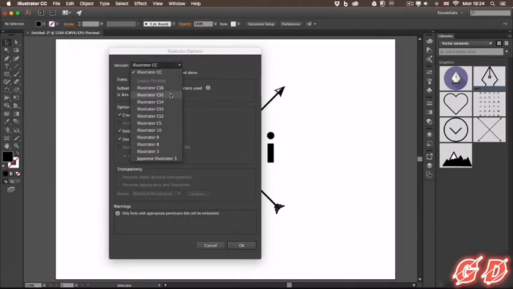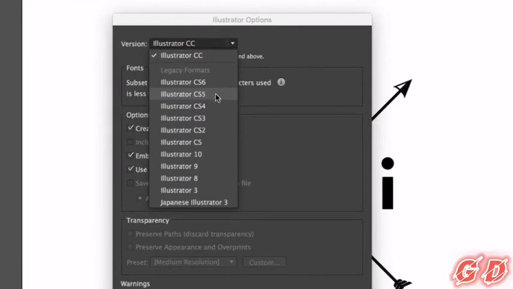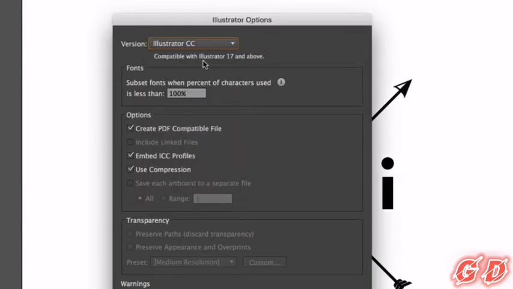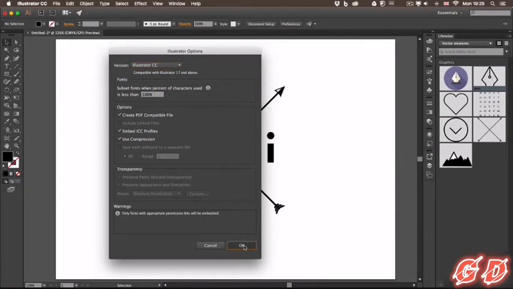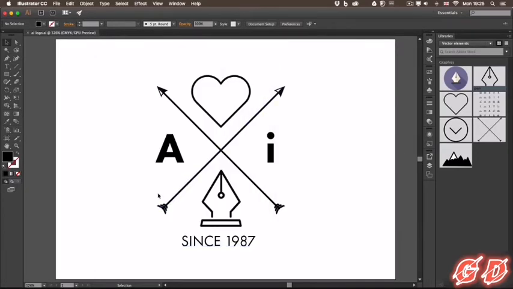So as you can see, Illustrator is backward compatible, so you can always save a file for older versions like CS6, CS5, all the way back to Illustrator 3. And it's also an interesting fact and good to know that Illustrator Creative Cloud is actually the 17th version of Illustrator. I'm not going to spend more time on this, I'll just click OK, and with that we have our first project saved. Now of course you might be wondering that it would be nice to add some color or make this a little bit more exciting, but that's how far I wanted to take it at this point. Of course, we will come back to it in a later video.